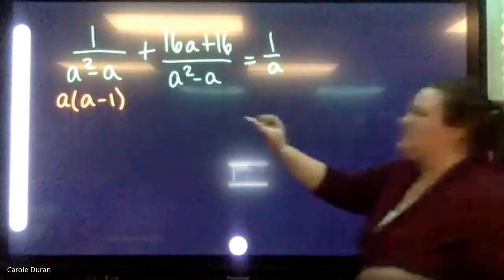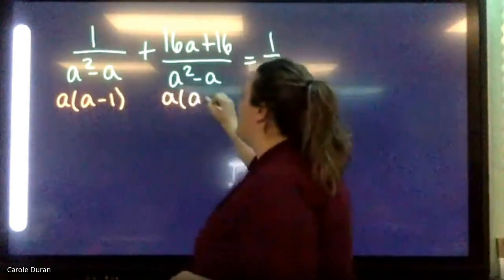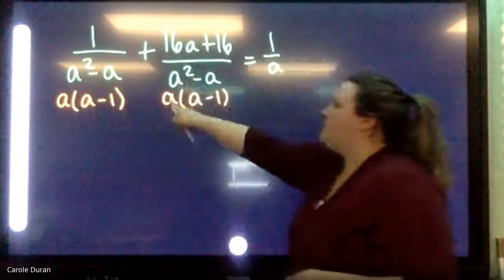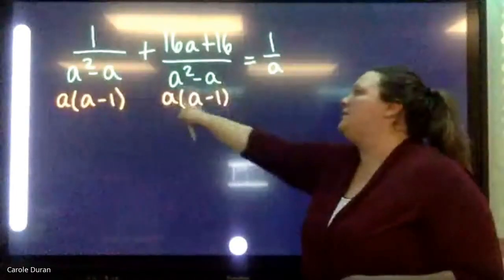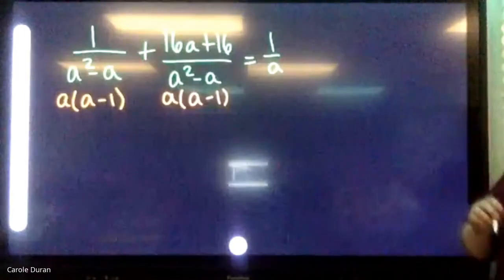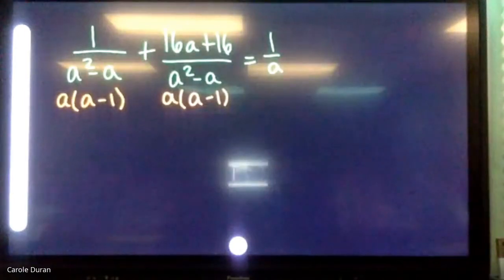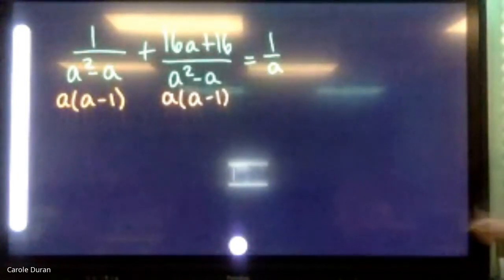So then I'm going to do the same thing here because it's the same kind of denominator. A squared divided by A is A, A divided by A is 1. So those turn into A times A minus 1. How was this helpful, Ebony? It can work to help get the last fraction to A squared minus A. Okay, so how am I gonna get the last one into A squared minus A, Ebony? How am I gonna make that A become A squared minus A?